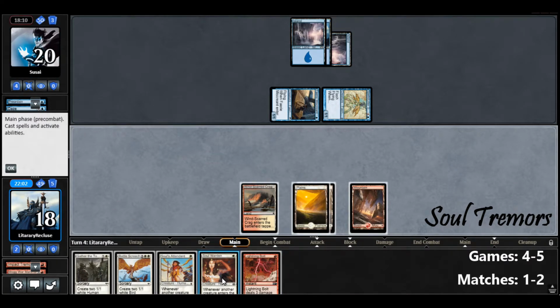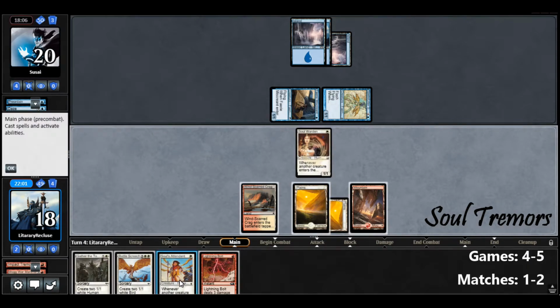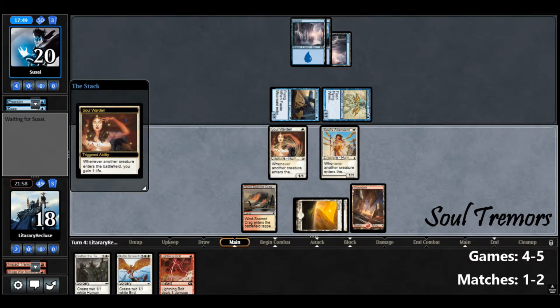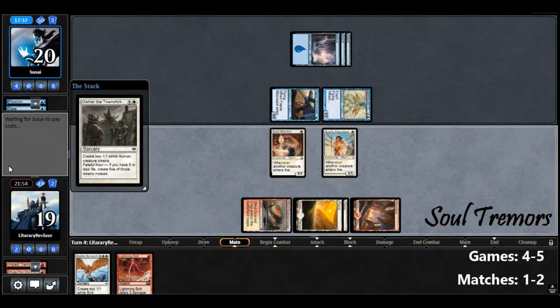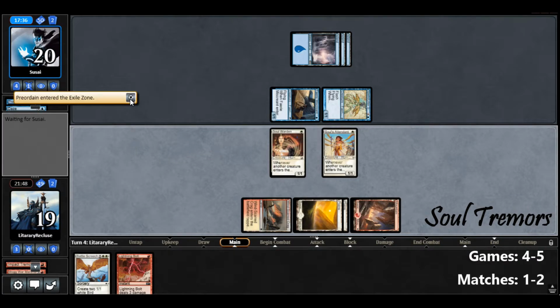Okay. So let's play a Soul Warden. Does it stick? It does. We will play Soul Attendant. Will that stick? Opponent's thinking about it, so that indicates that they do have counter spells. It does stick, so we gain 1 life. Let's play Gather the Townsfolk. Okay, this is getting countered by the looks of it. Logic Knot, sure. So we'll pass for now.